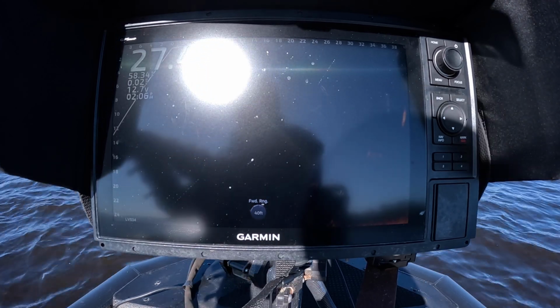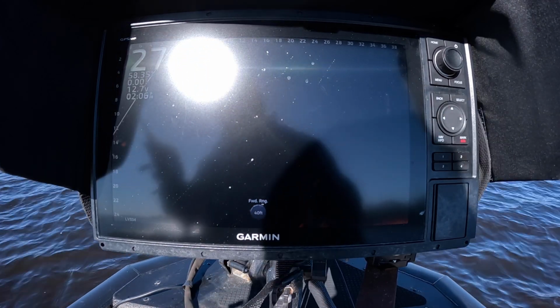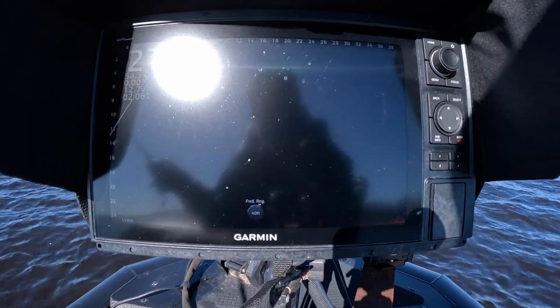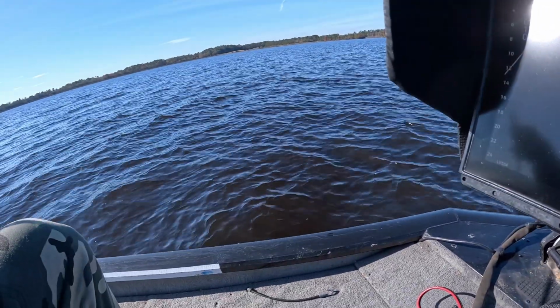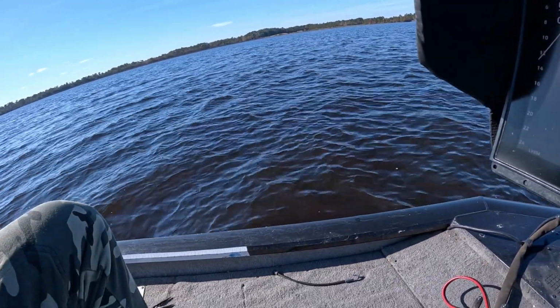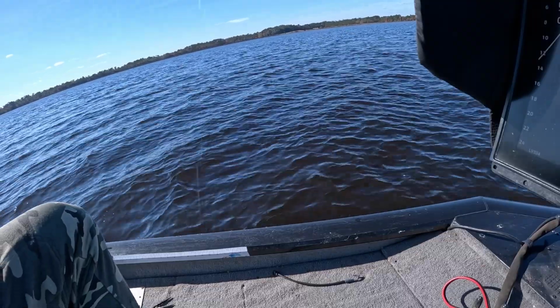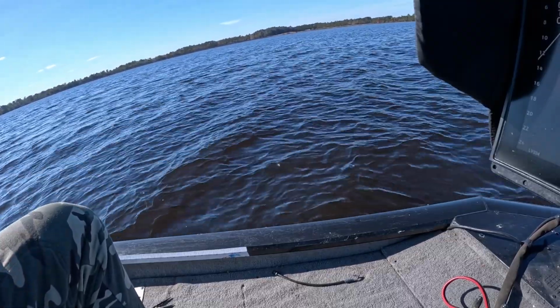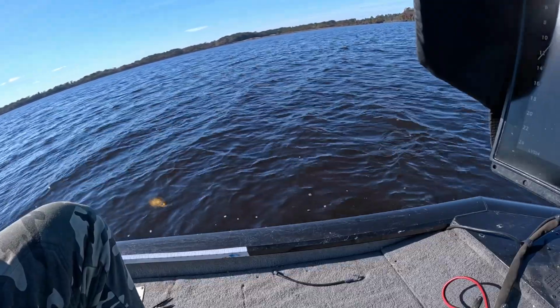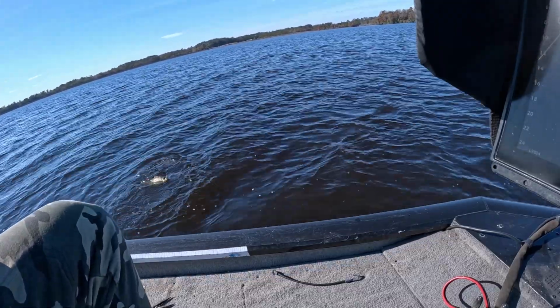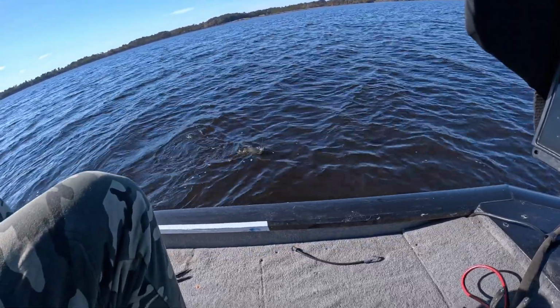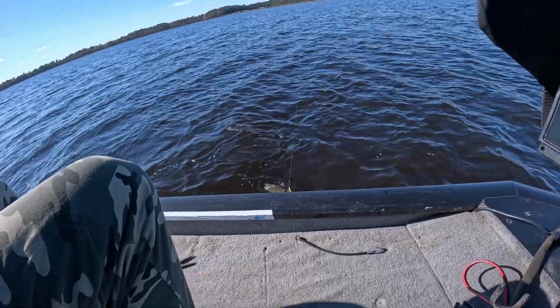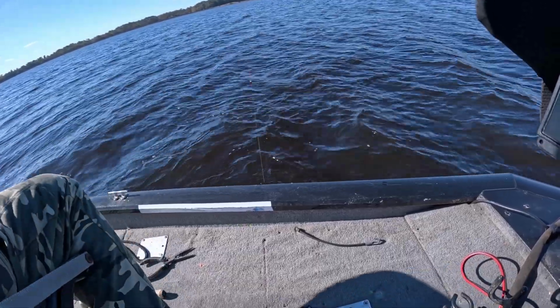Got him. Nailed him. That's what you're looking for there now. Come on up here. Come on up. That's a big fish, so I'm not going to rush him. Let him come on up on his own. Ah, white bass. Not looking for white bass. Look at that, I am not looking for white bass, folks.